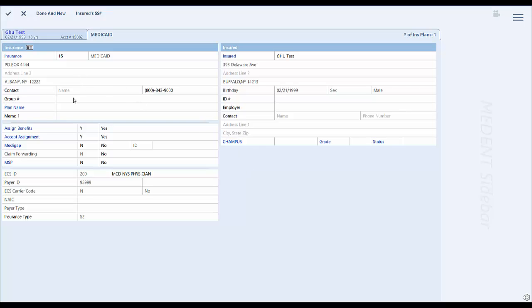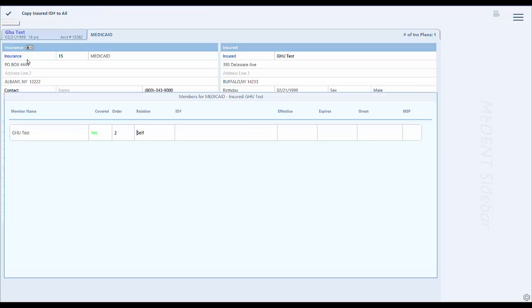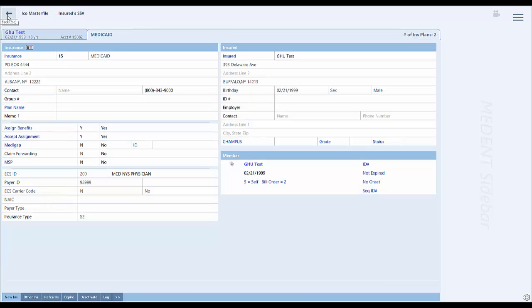You fill in all necessary information as given to you by the member or by their card, and then you also have to make sure that you have the member's CIN, identification number, and add that to the chart as well. When you are finished, you press Done. You make sure that the order is 2, as Medicaid is always listed as the second insurance on the chart.